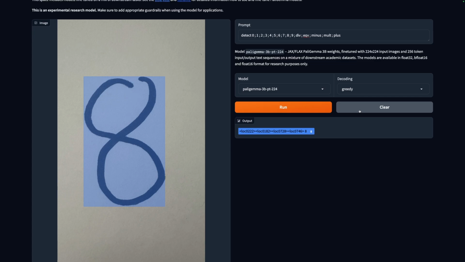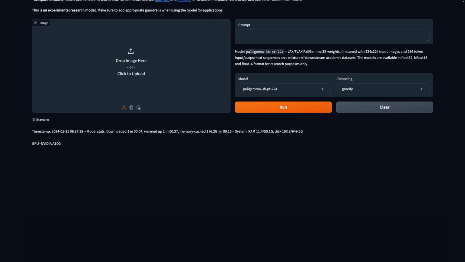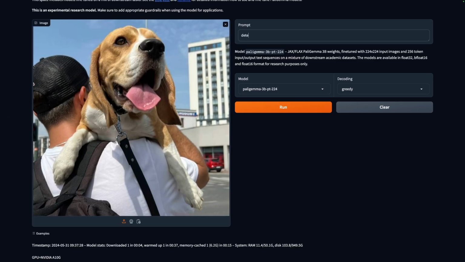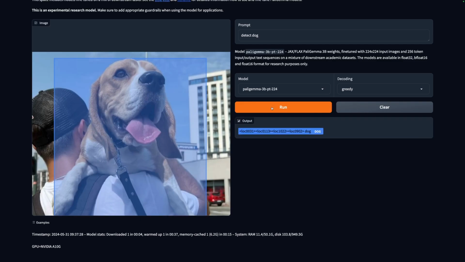Interestingly, when we repeat our initial test and ask about detecting a dog, the model is still able to do it. This is a clear advantage of PaliGemma over traditional CNN-based detectors. When we fine-tune the model on a custom dataset, it can still detect the object classes on which it was pre-trained.